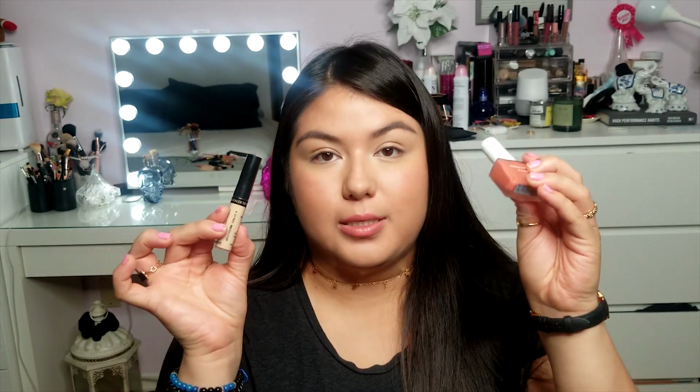So I am in love with all of these products. I'll definitely link them down below so you can check them out. I think from all of them, my favorite would probably be the blush and the concealer. If you're going to get anything from all of these products, I would definitely recommend these two. I feel like they're just really nice. The foundation is really nice as well, like I said, but these two are definitely on my top. I've been using them every day, so been loving them.